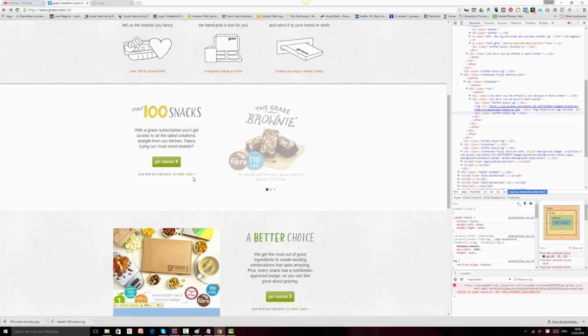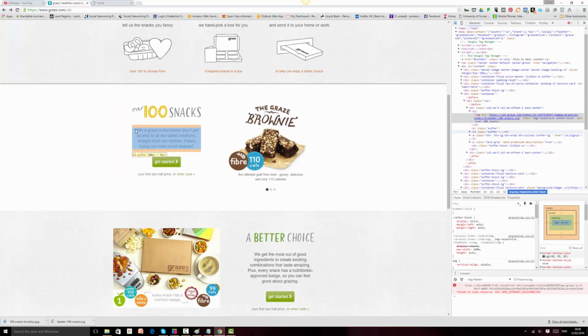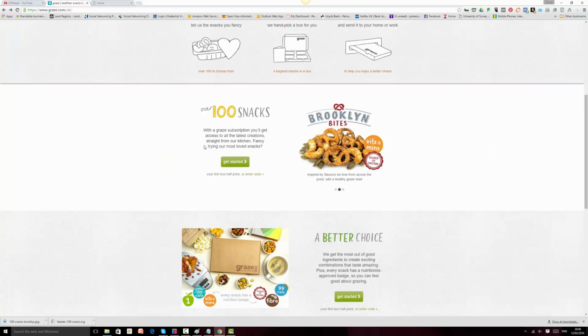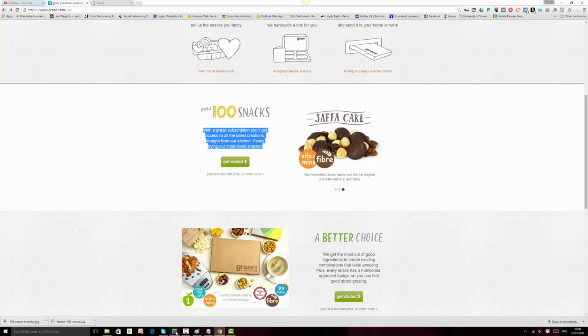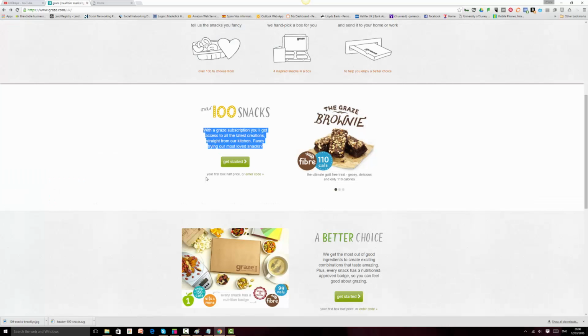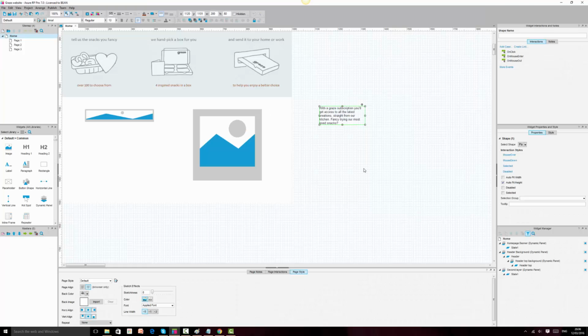Next is for us to grab this text. Let's grab this text here and put it here. I just put it here for now, and then let's grab this text as well and put it here too for now.